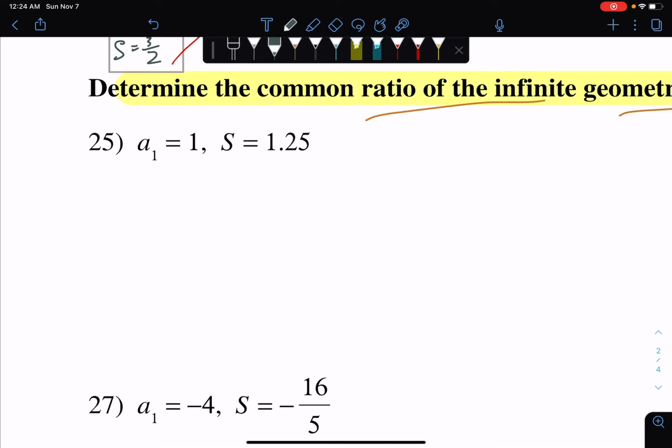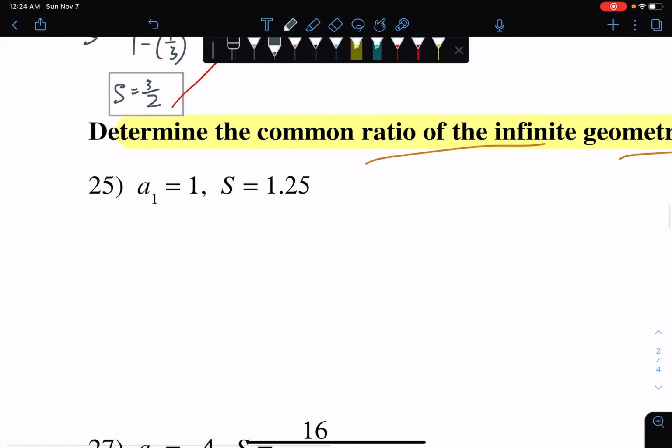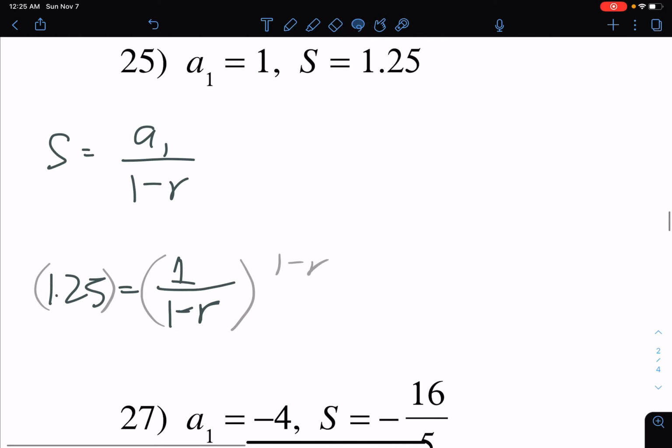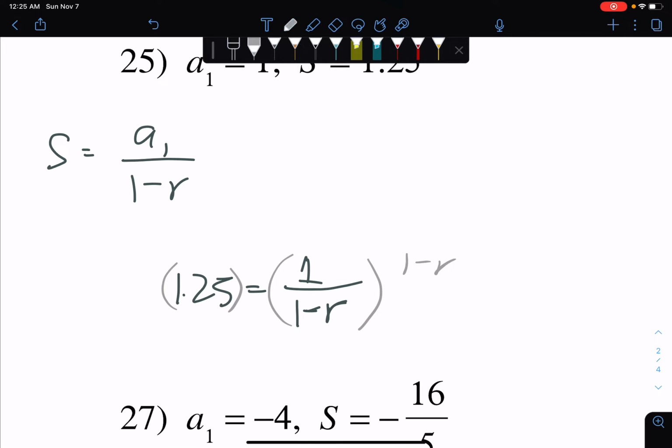But yeah, basically literal equations involves finding two variables such that, I'm not sure how to explain this anymore, but I don't want to confuse you. Basically, it's a matter of algebra. So given that we have S, we have A sub 1 over 1 minus R, we'll just substitute the values that we have. So 1.25 is equivalent to 1 divided by 1 minus R. So we know the two values, but we don't know what R is. So in this case, we'll multiply both sides by 1 minus R to disregard the denominator. We don't have much space there. There you go. Move that, looks weird. 1 minus R, distributive property.